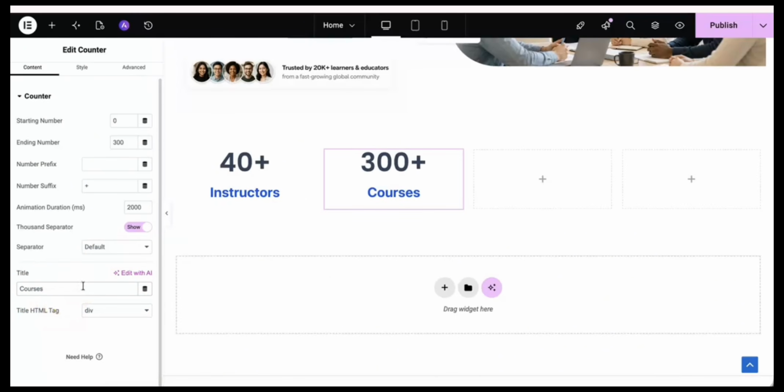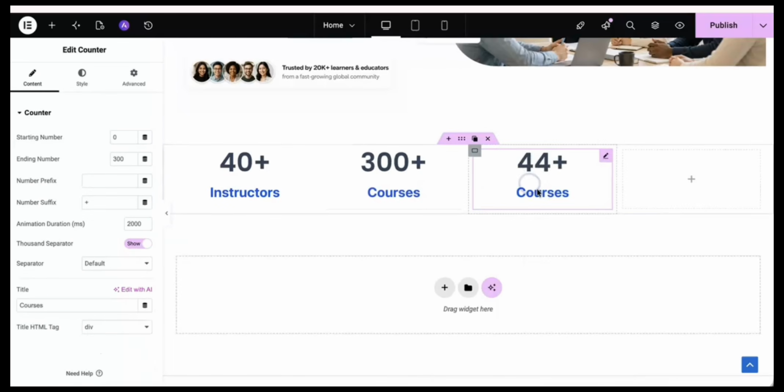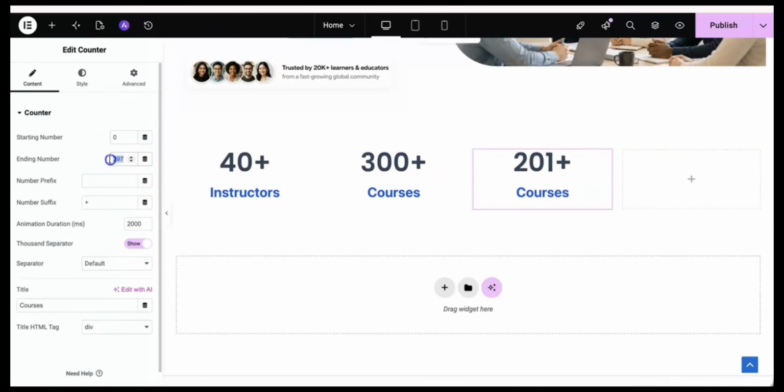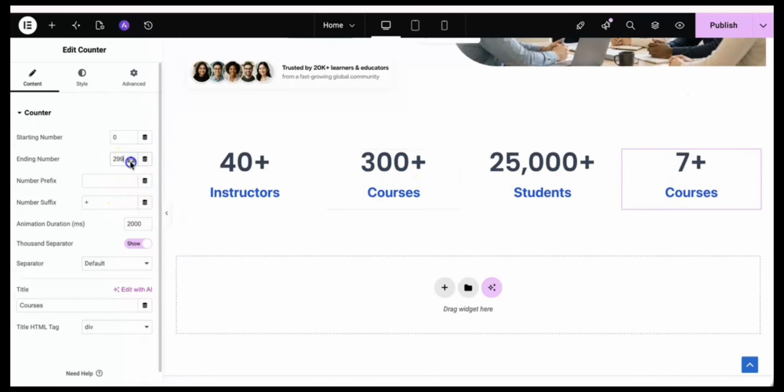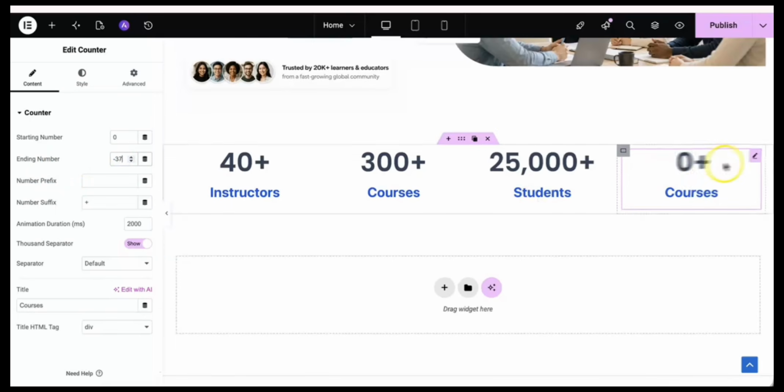And again I'll copy and paste it here, and the third option will be we have 25,000 plus students, and again copy paste, and here we have 4.4. Why? Oh my god, what is it doing.